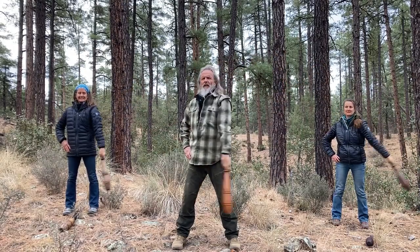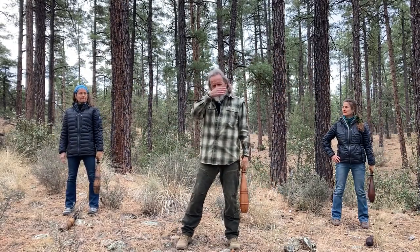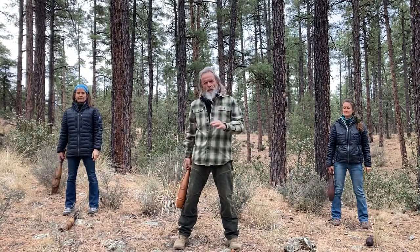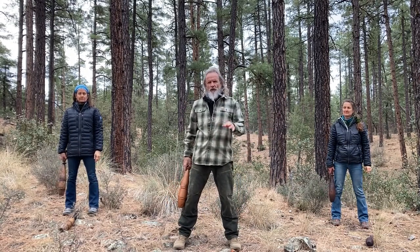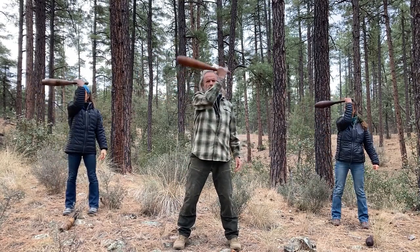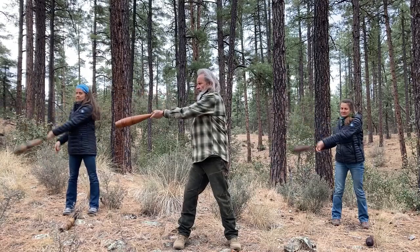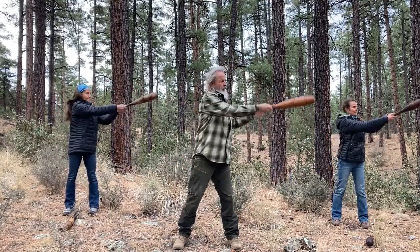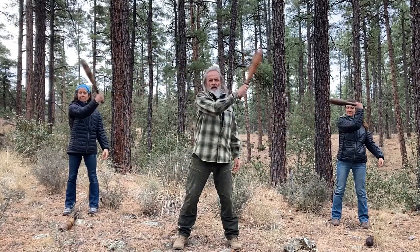All right, so that was with the one hand. Now, we'll switch back to the right hand. We're gonna do it once with the right hand, once with the left. Would be a hand shift. So we come up. There's 1 hand shift, 2 hand shift, and so forth.